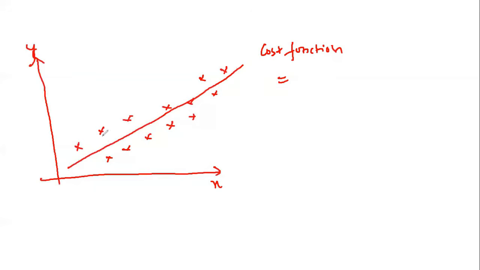between the best fit point, that is this, and my real point should be minimal. So I can write an equation saying as 1 by 2m. M basically means that it is the number of points, all the points, with respect to the x and y axis. 1 by 2m, I'll say summation of i is equal to 1 to m, and then I will write it as (y hat minus y) whole square. And this is what I'm going to write down.